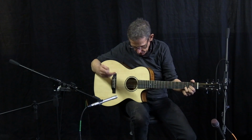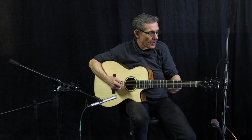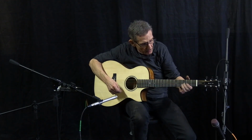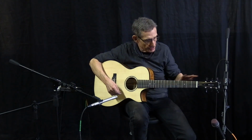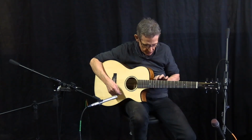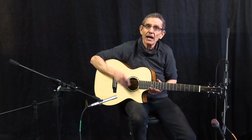Couple other things very briefly, a very simple abalone rosette. I've got very small position markers here on the fretboard. They're 3 millimeter dots. And of course, I have the position markers on the fingerboard edge up until the 12th fret. So I think we've pretty much covered everything on this guitar.